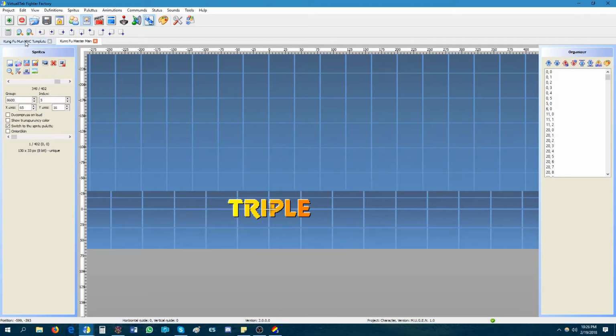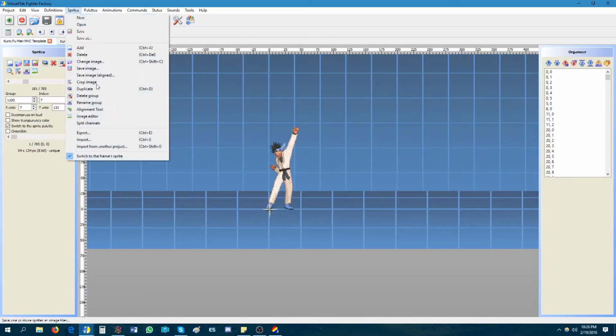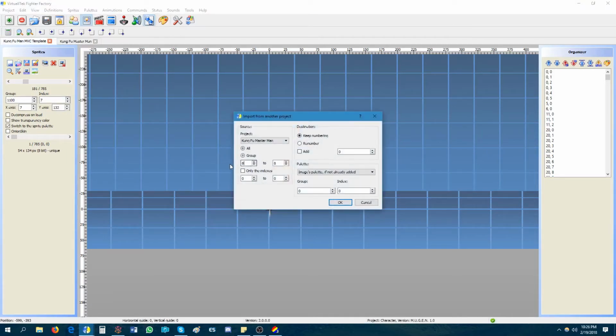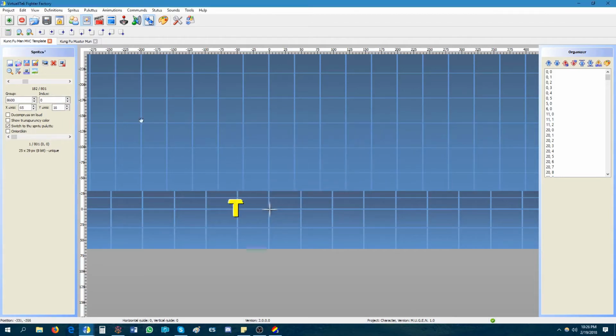Okay, 8-6, and then... Okay, so let me just copy this from this other Kung Fu Man. For whatever reason, this Kung Fu Man decided to delete them. I don't know what that is really. But anyway, I'm using animation or group 8600. You can use whatever you feel like. I am aligning everything to the center, so this way I have more control of where it falls on the screen.